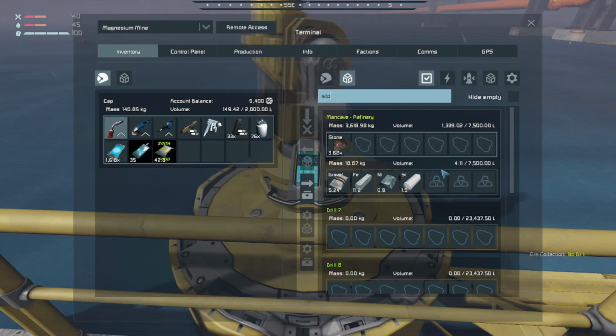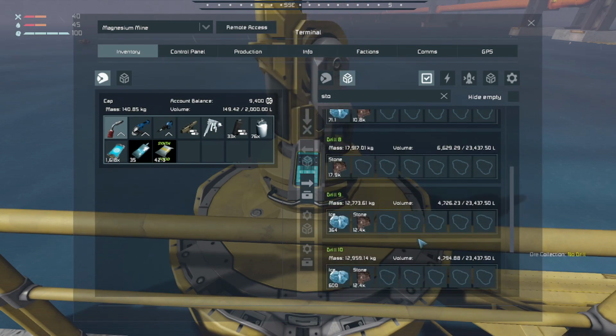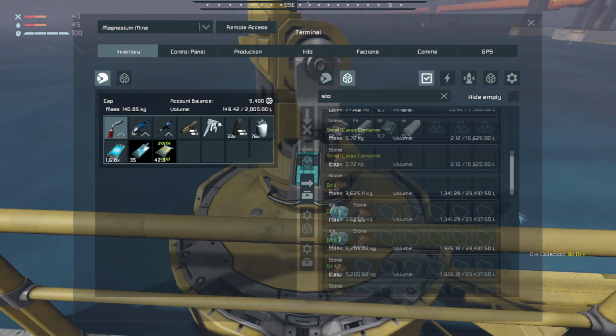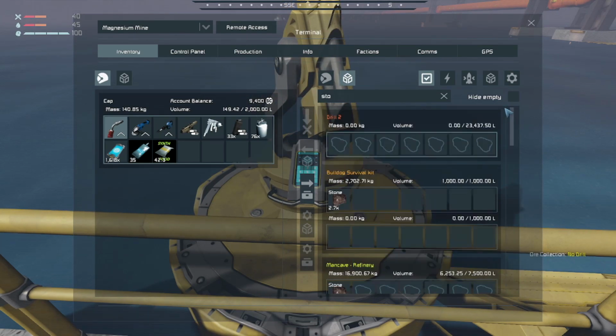We do seem to be pulling a bunch of stone. Looking at this, we're getting a little bit of ice as well, but we're pulling quite a bit of stone. I appear to only have a handful of drills with stone in them. Oh no, it seems like we're doing all right. Yeah, we're filling up quickly, actually. This is good.